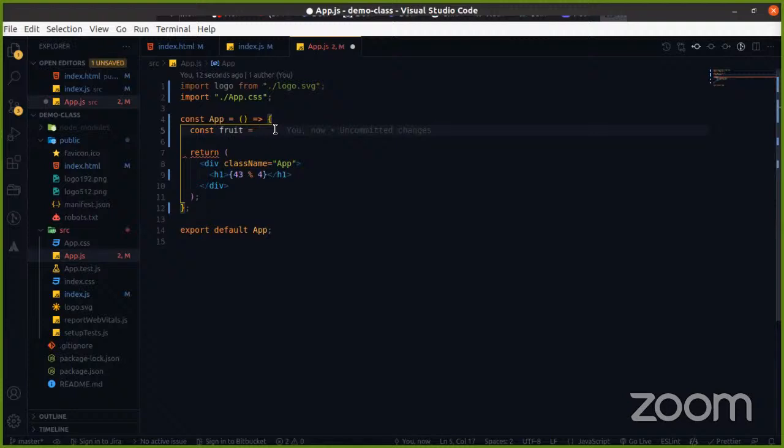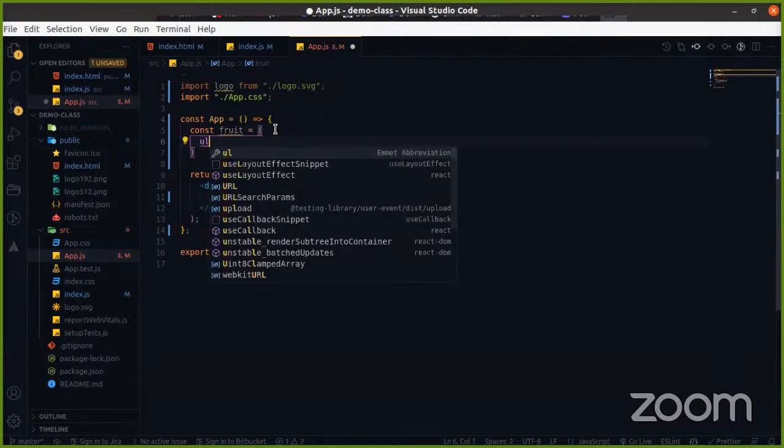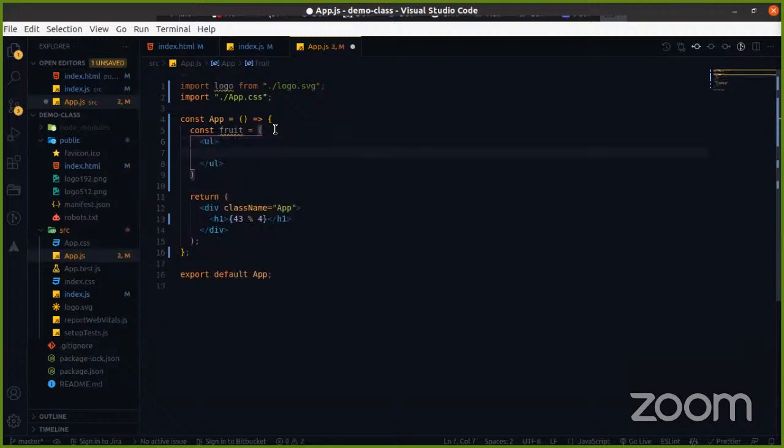So const fruit is going to be equal to this. This is what we have. I have banana. Is that how they spell banana? Yeah.